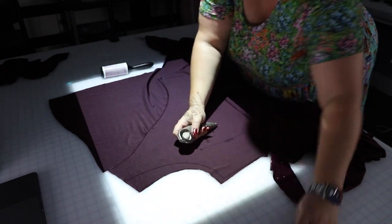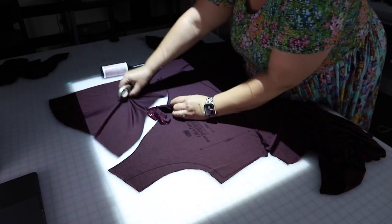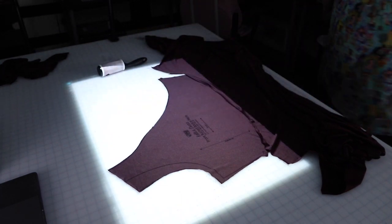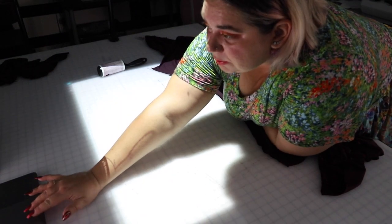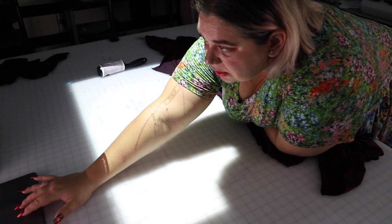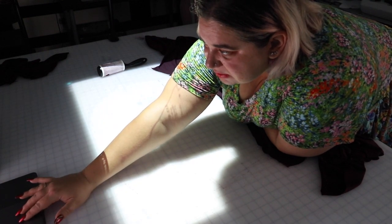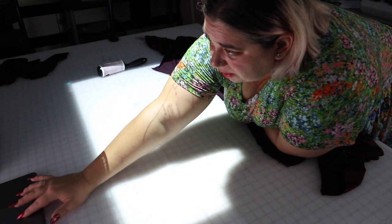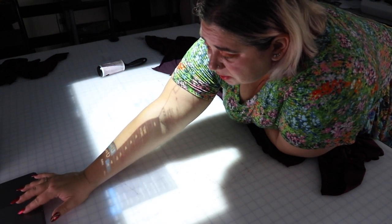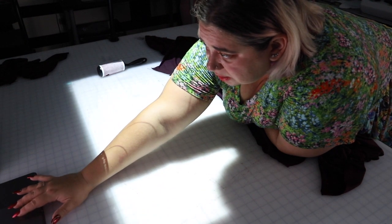The pattern has cap sleeve option, long sleeve, no sleeves, so plenty of styles included. Okay, I'm not cutting the facing. Should I do a cap sleeve? I don't love a cap sleeve on my arms. I think I'll do 3/4 sleeve.